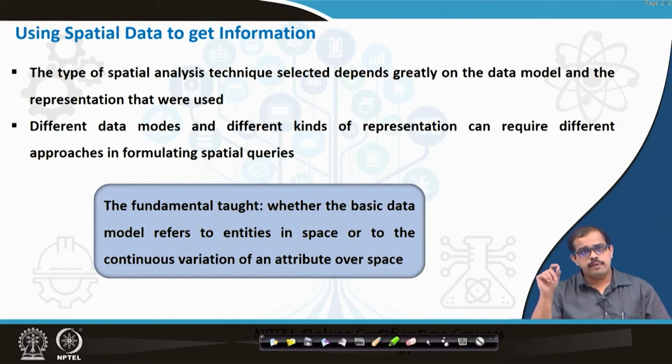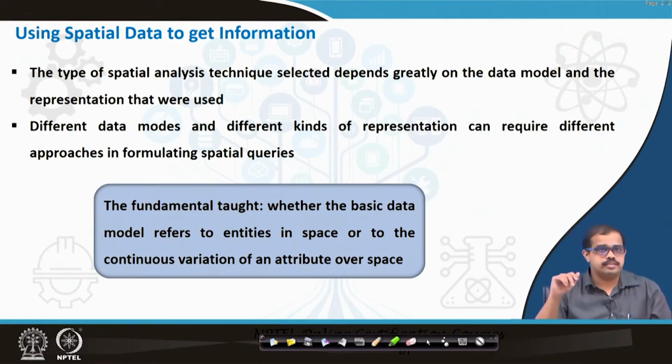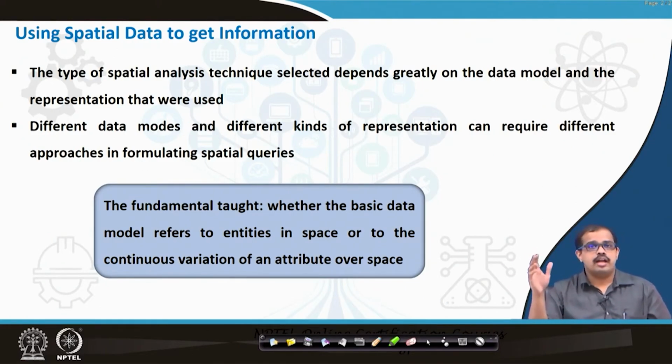So, based on that you will be able to process your spatial data to get information. Different data models and different kinds of representation can require different approaches in formulating spatial queries. Okay. When you are looking at this aspect, whether it is a basic data model or an advanced data model, it refers to entities in space or continuous variation of attributes over space. So, that is what you have to understand.